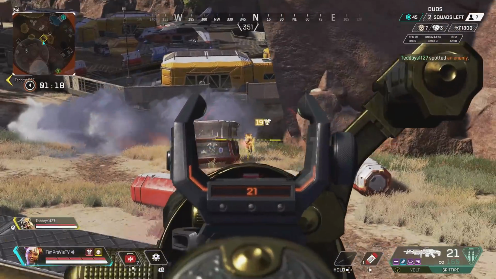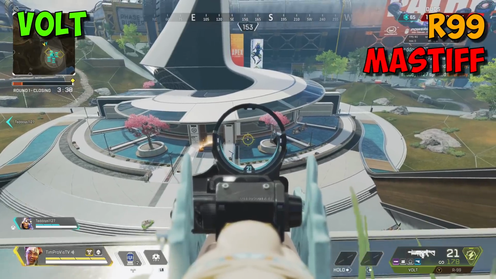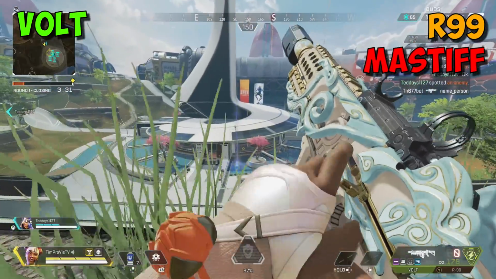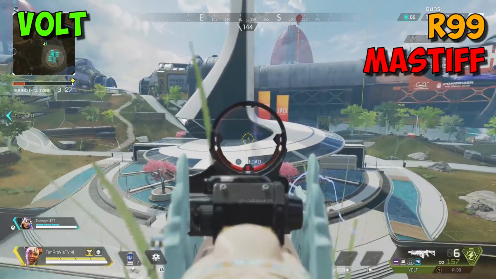Next up, for my final sweat loadout, or my preferred aggressive loadouts, we have the Volt with the Massive or the R99, and more so the Volt with the R99. The Volt for me can be extended to a slightly shorter medium range, and I do prefer to run it with a 2x optic when I do run the Volt and R99 combo.